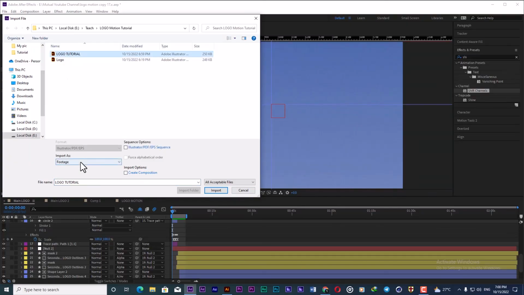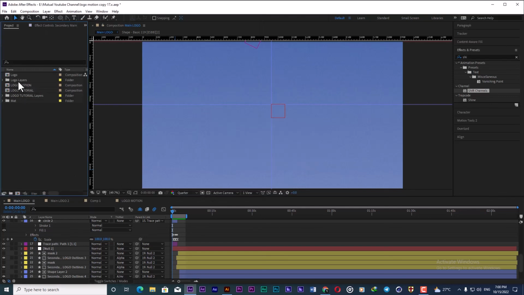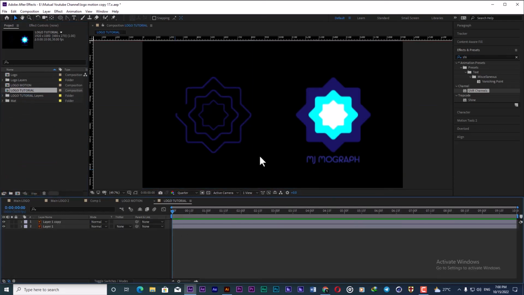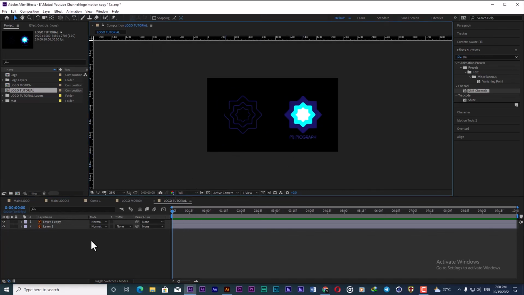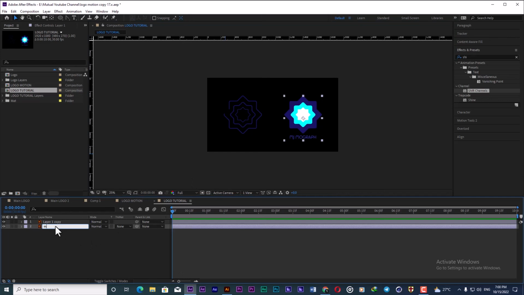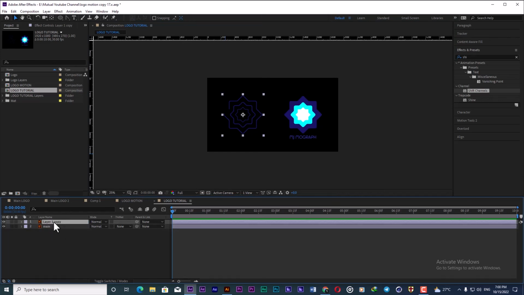I'm going to add my logo here in After Effects. Don't forget to choose the retain layer sizes here, and then import it. Let's open up our compositions, and let's make sure everything is okay right now. Yes, and we have the main logo, and we have another logo which is the stroke. Let me add this.